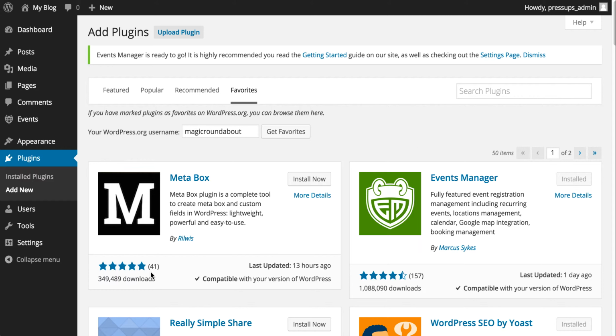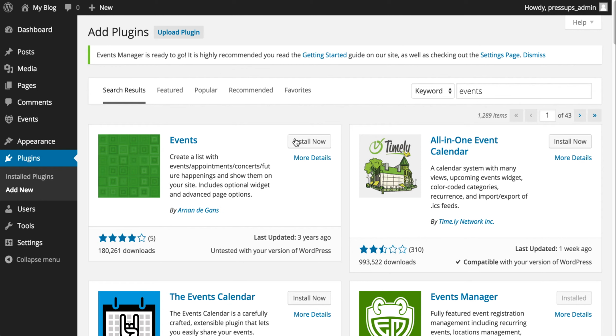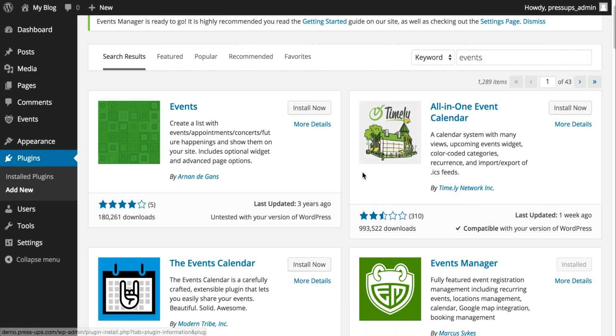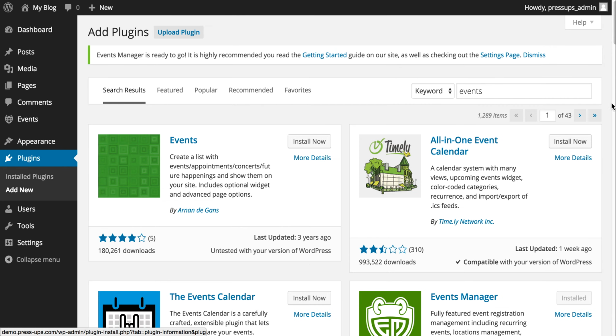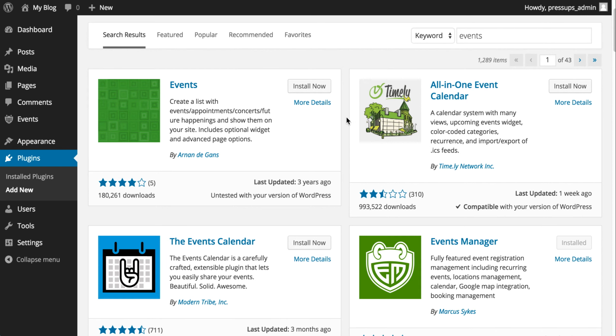The other way is to use these ratings and the number of downloads. So let's go and search for events again, like we did yesterday. You'll see there's a large number of events plugins. We've got 43 pages of plugins that do things with events. It's displaying me, I think, stuff that is relevant to my search first, but it will try to be a bit intelligent.